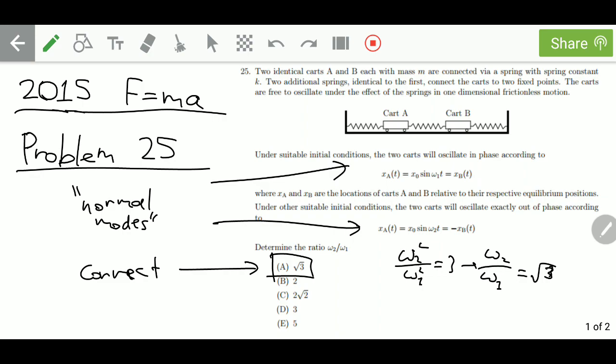And basically, normal modes are exactly those situations where all of the objects that are coupled by these sorts of forces oscillate in a manner where they all have the same oscillation, just up to constant factors. And that's just something interesting that you will learn perhaps in some physics course in college, or maybe if you study more for the semi-final exam, you'll learn a little bit more about this.